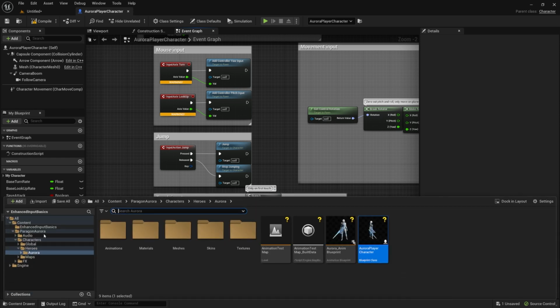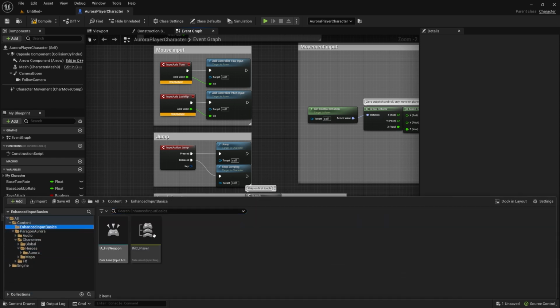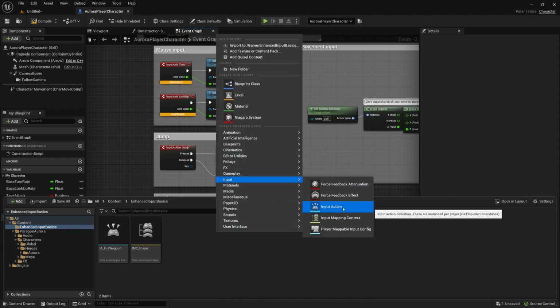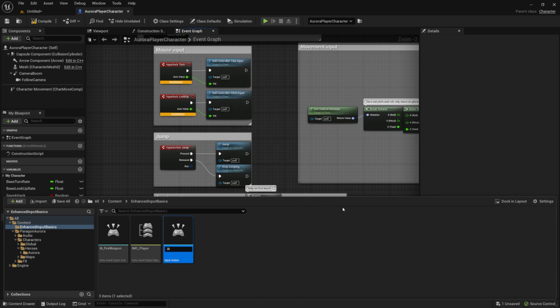We talked about input actions. Now, an action that we can do is jump. So let's create that. Right click, input action, jump.